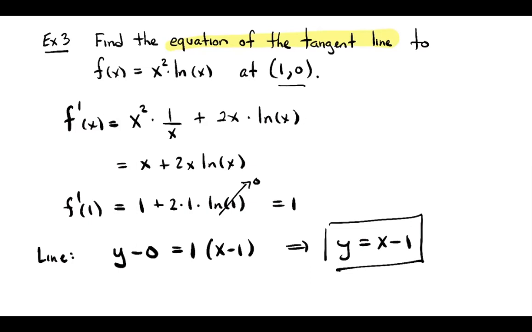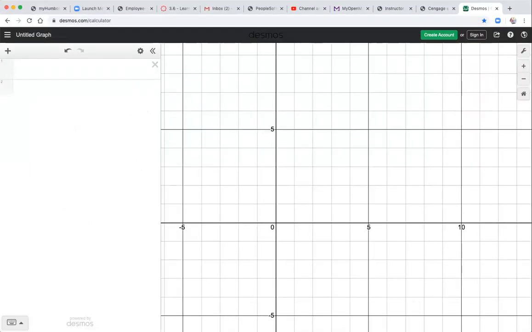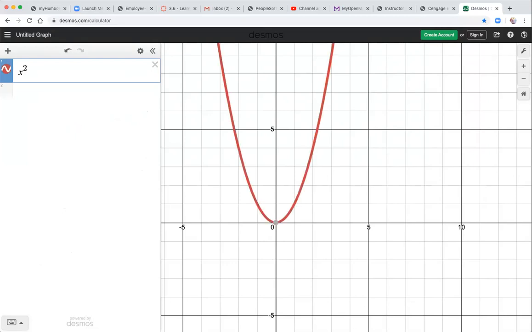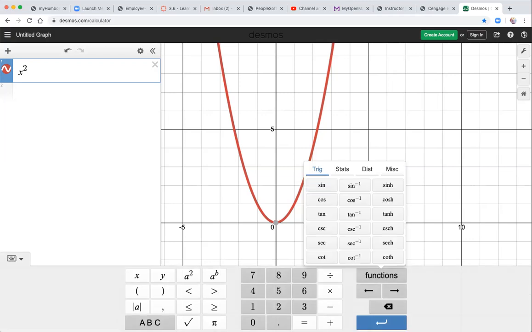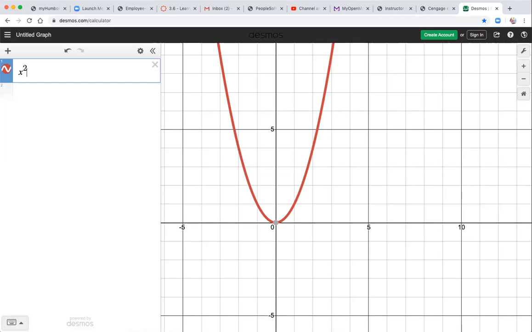I don't want this video to be too long, but let's switch over to Desmos real quick. I've got a Desmos window waiting for us. Let's plot this function and that tangent line to see if we have something that looks reasonable. All right, so how do I plot the natural log in Desmos? Well, I want x squared and then times it. You can come down here and find it in functions. I think it's in miscellaneous. Right there, there's the natural log function. You could also just type ln. I personally think it's much easier just to type. So I'm just going to type ln of x. It knows what I mean.